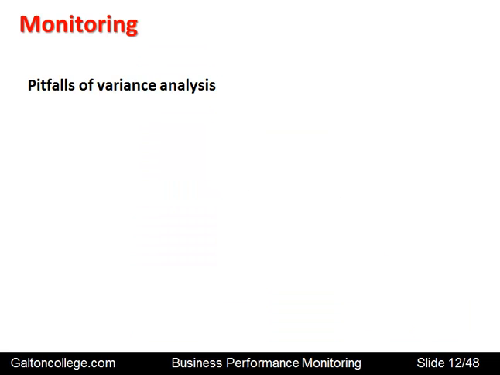Now, the pitfalls of variance analysis. Variance analysis is when we set up standards, perhaps in budgets, we set up a standard. We say the company must produce the following items in the next month. And then we look at the variance analysis, how many were actually produced. Was it under budget? Was it what was budgeted? Was it over budget? Did the company produce more than it was required or less than it was required? Was the costs higher or lower? So we have a variance, a difference between what was expected and what was delivered.